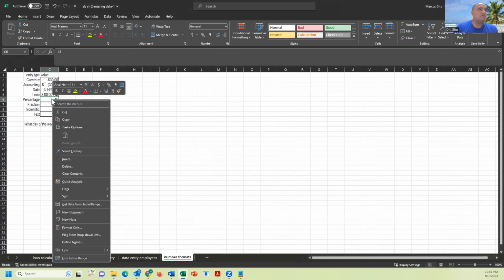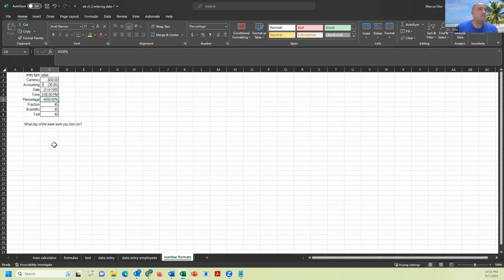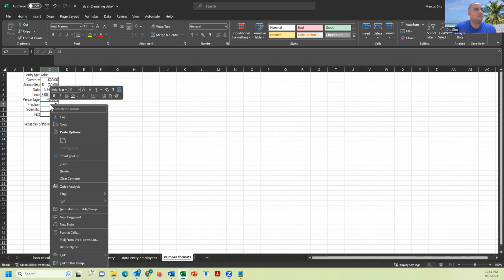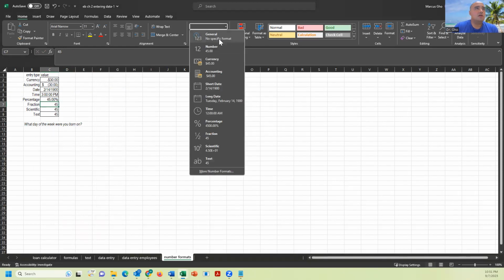Percentage. If I format that 45 to a percentage, there we go. That 45 now turns into 4,500%. So let's make that 45% or whatever you want. A fraction, format cells.